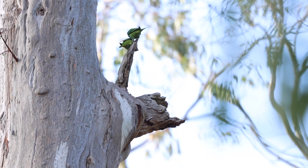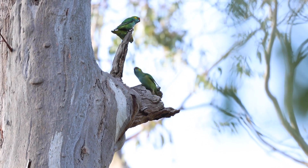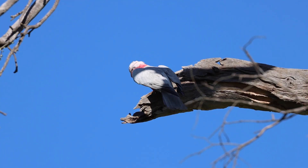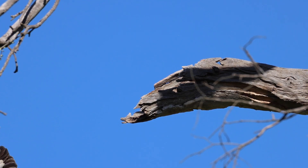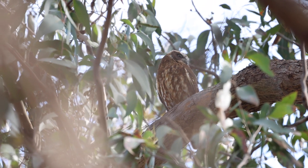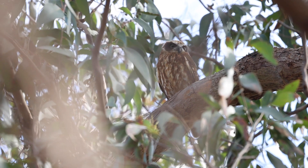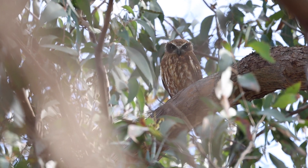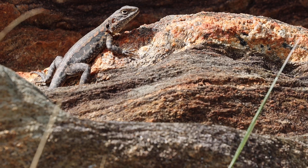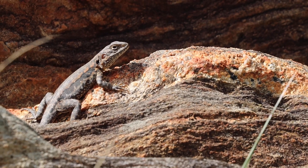South Australia is home to a truly amazing array of native bird species, and many of these species require hollows for nesting and for shelter. A lot of parrots, cockatoos, even some ducks, and smaller birds like pardalotes all require hollows for nesting and to produce young. Some birds of prey and nightbirds like boobook owls require hollows as roosting locations as well as for nesting.